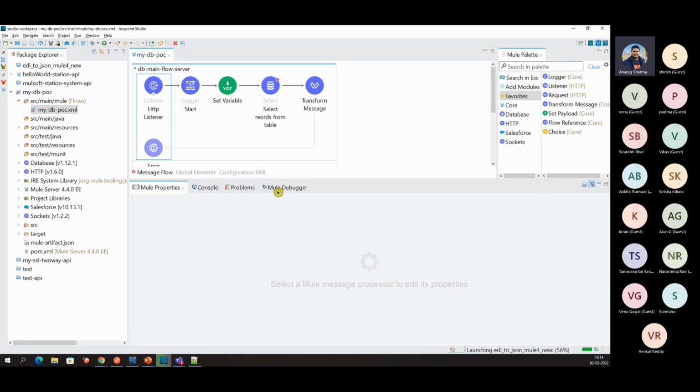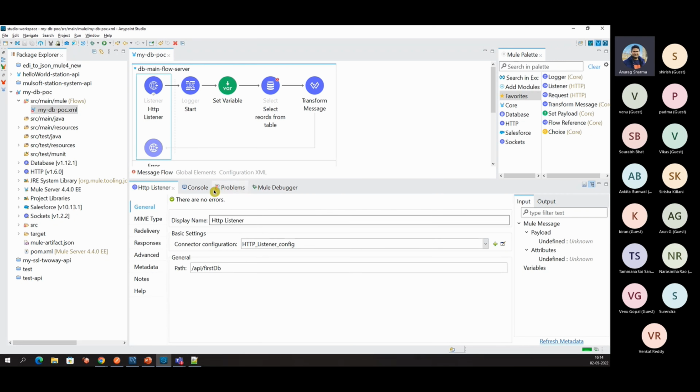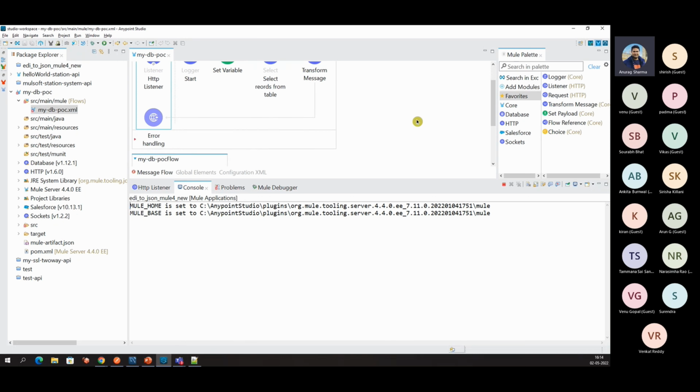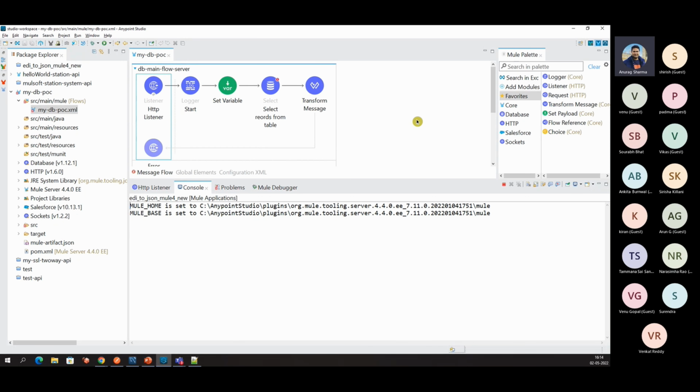This listener, API first DB. Okay, so Postman is already ready. Once it finishes the build and deployment, we will hit through Postman and see what will happen and what message description we will get.